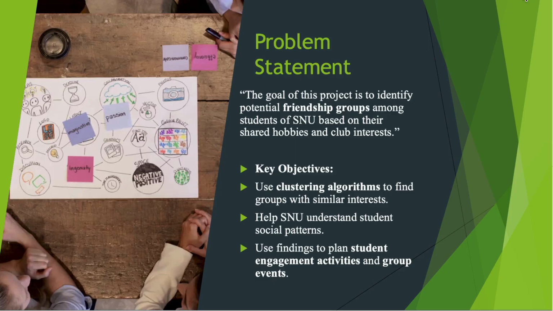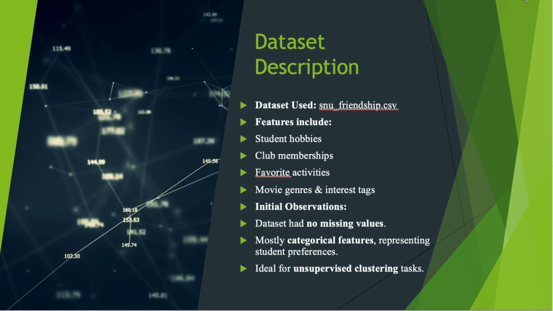We wanted to see, can we use data about students, hobbies and clubs to find out which students are likely to be friends. That's where clustering comes in. Clustering is a magic tool that looks at a student's interests and says, hey, these students are similar. Let's put them in the same group. It is useful here because we don't already know the groups. We need the computers to discover them for us.